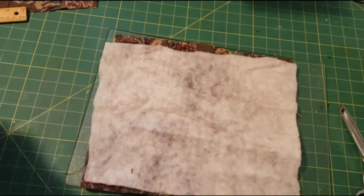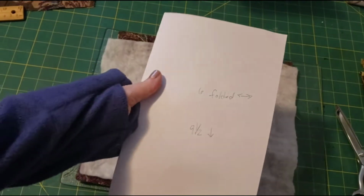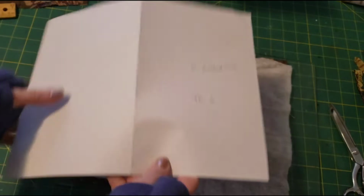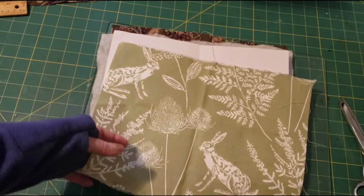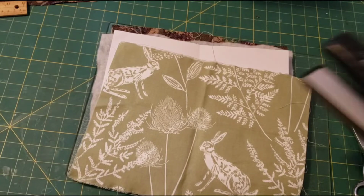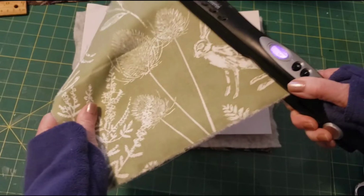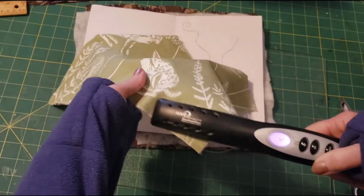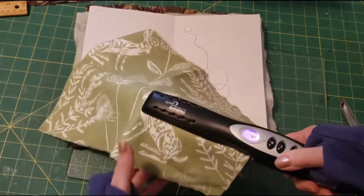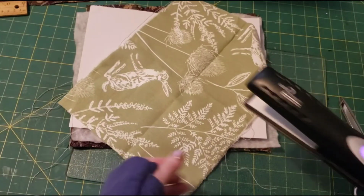Then your cardstock, which is, when it's folded, 6 inches by 9.5 down. We'll add that. Then we'll add our beautiful fabric. And one of my favorite tools is like a flat iron. If you have something that needs to be ironed, you can just take it. You can use it for ribbon carefully, if it's satin. You don't want to burn it. But that will just take a little bit. Oops, I should have turned it up higher.